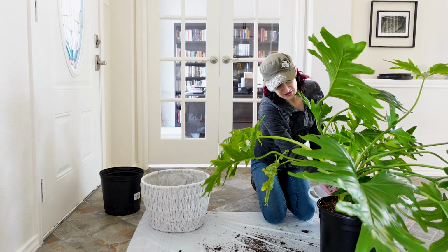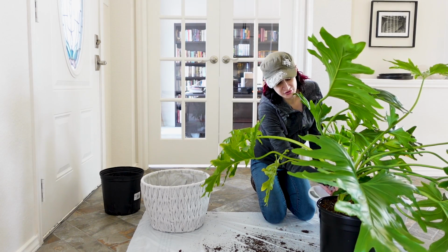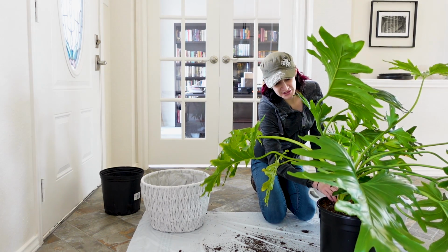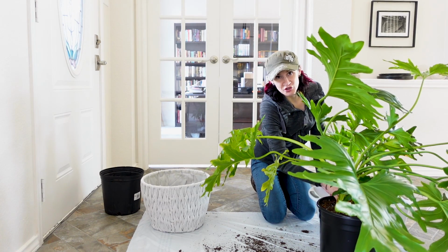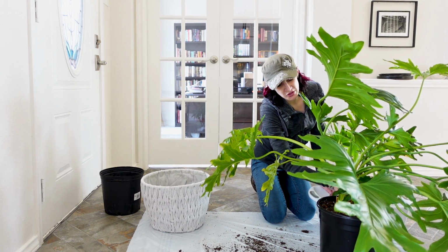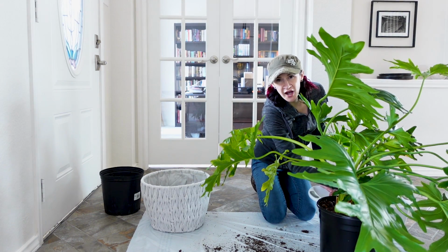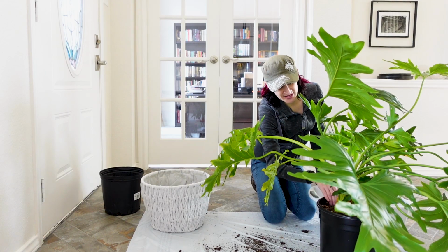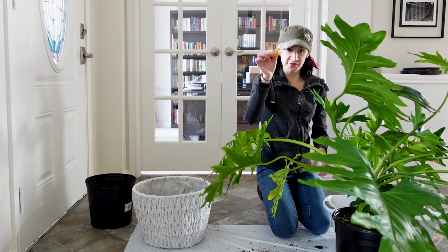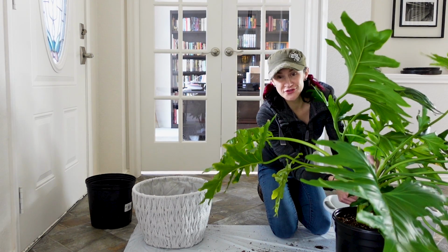So that is why I'm using this mix instead of, for example, my epiphyte mix, which I would use for my vining philodendron because they're more epiphytic in nature. But this plant really needs more soil, if you will, in order to have better water retention because that's what it's used to. But it also just needs that extra drainage to avoid root rot and any kind of nasty things like that. And I am just trying to remove some of the old dried up petiole sheaths off of here while I am doing this because really there's no reason to leave those sitting on your plant.